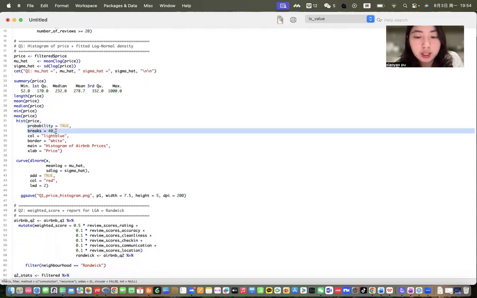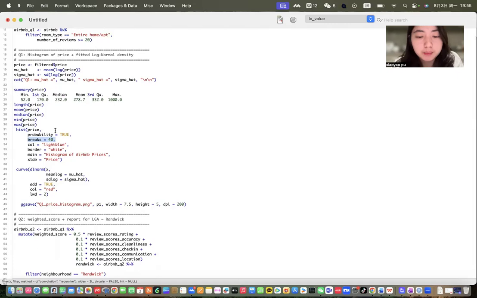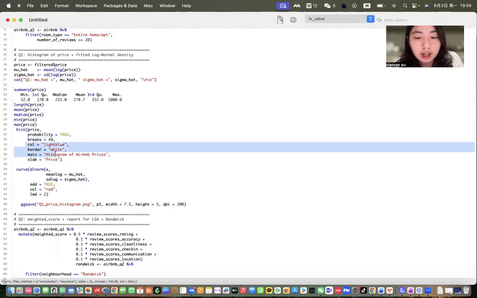Breaks equals 14 requests approximately 14 bins. The color, border, title, and x-label arguments control presentation.